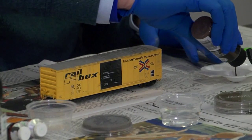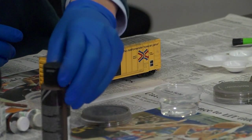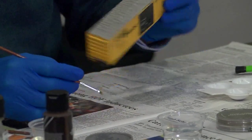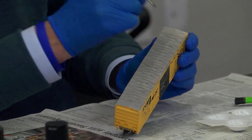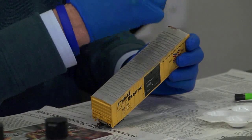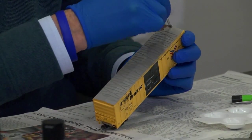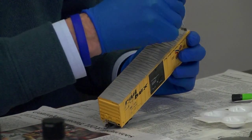They're flat, pretty much. Then I'm going to take a small brush, and I don't want to paint it on, I'm going to stipple it on. This one has that one panel on the end here, so I'm going to come in here and stipple this on, and I'm going to put it on pretty thick. And just stipple it right in there.